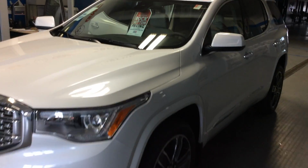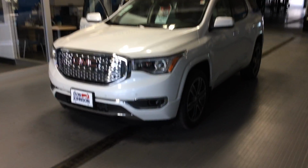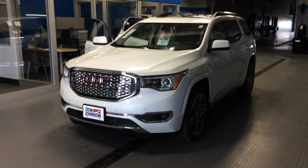Yes, it still has OnStar. Every one of our GM vehicles have that. It also has Wi-Fi capability. It will help you with your My GMC app that you'll put on your computer, the phone app you put on your phone. So now remotely you can start or stop the vehicle, start it or shut the engine off remotely from your phone from any distance. Honk the horn. It's very nice, very convenient to use.